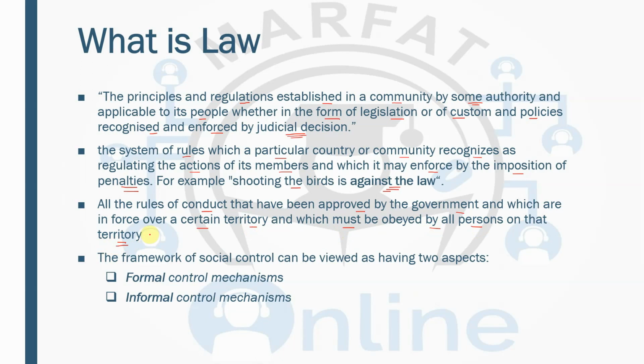So there may be many definitions of law, but you can simply say these are the rules and regulations established and created, approved by the relevant authority, and the people within the society are obliged to follow those principles, regulations, policies, whatever you call it. And then you see there is a term certain territory.